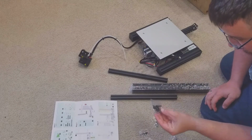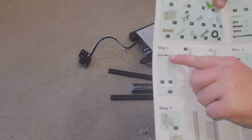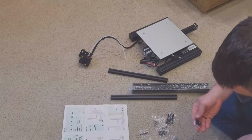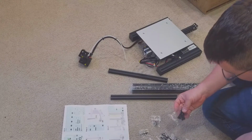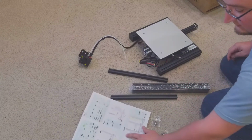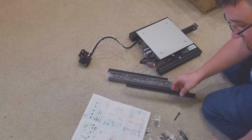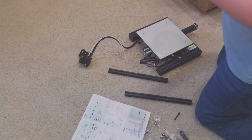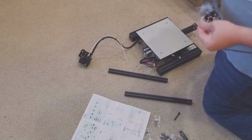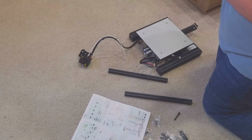It shows in the instructions that it doesn't have threads up all the way. I don't know if you guys can see that, but it shows threads just on the end. None of these bolts are that way. So we're starting off to a bad start already. Okay. It is saying that we need the longer ones and a shorter one on the bottom. Yeah, I shouldn't be doing a video on this. It's only wrapped good.